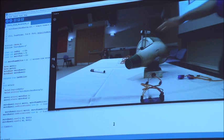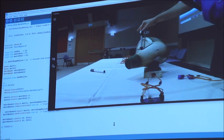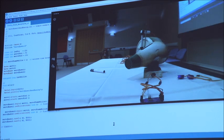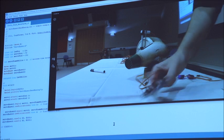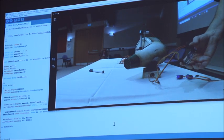But the code's fairly simple. What you're doing is just talking about that one servo that is actually controlled back and forth. I wanted to control that off a pot, like the ones that you see in the amplifiers that turn the volume up and down. So I connected a pot to one of these Unos, and this is a very simple thing to do again if you wanted to play with it.